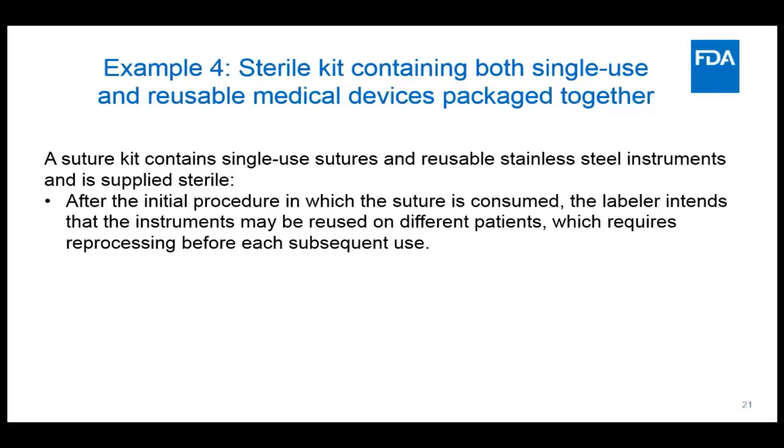So I have a question about a device that has an implantable Class 3 device, which is a stent, and then we offer a few choices of compatible catheters that, when ordered by the physician, we can send as per the permutation or choice of that physician. So what do you think our UDI strategy should be? So every shipment's different? So we have a list of 5 catheters which are compatible with this implantable device, and we sell it in a box of 2 catheters or 3 catheters with that stent. All of these are sterile devices. They are non-reusable. So I'm confused whether it is a convenience kit or whether it can be a kit which is basically termed as a medical procedure kit.